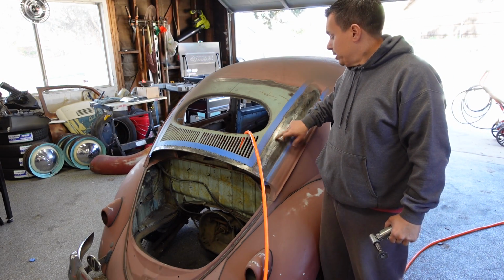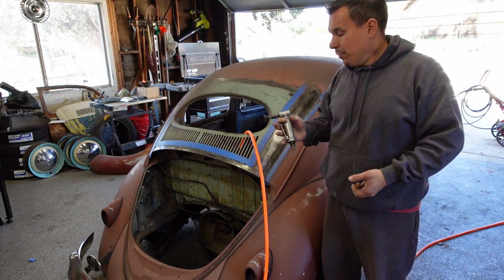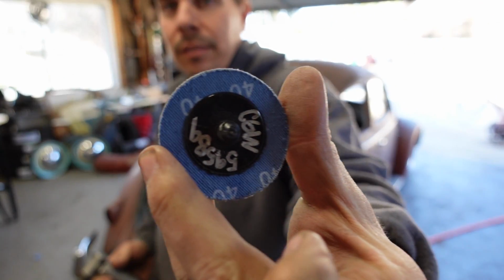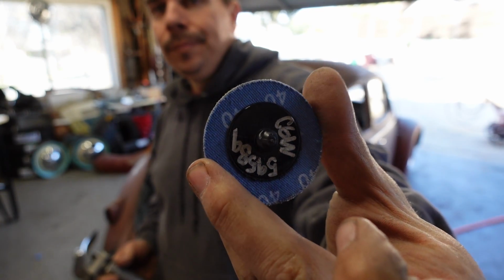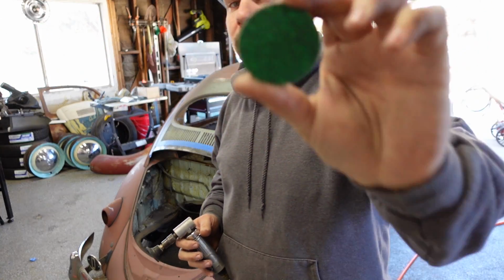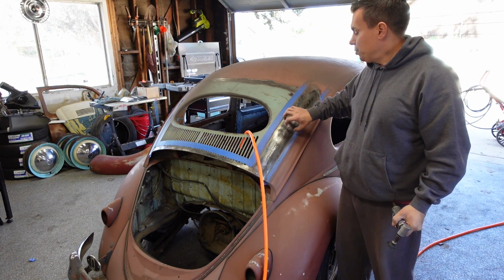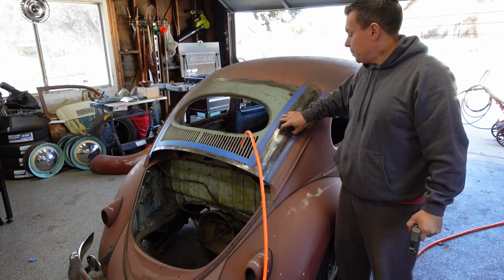Got everything all wire wheeled and cleaned up. I'm going to go over it with the DA and basically a 40 grit disc. A 40 grit disc is pretty aggressive. The main thing I want to do is give this a nice tooth so the body filler has something to grab into.